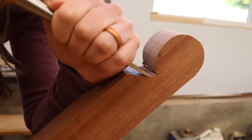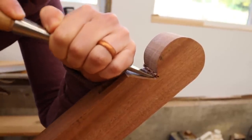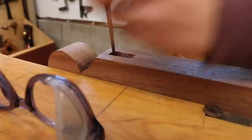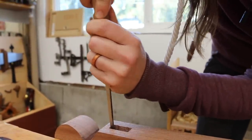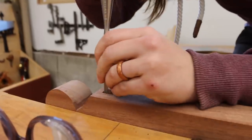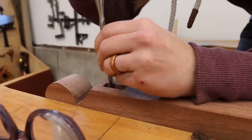So one thing I really want to emphasize here is that power tools are definitely our helpers. There's still actually quite a bit of work that needs to be done to refine and perfect these joints, even after you've used power tools to create them. So as long as we view the power tools as our apprentices or our assistants, and we are still able to perform the work ourselves, we'll be in a lot better position.